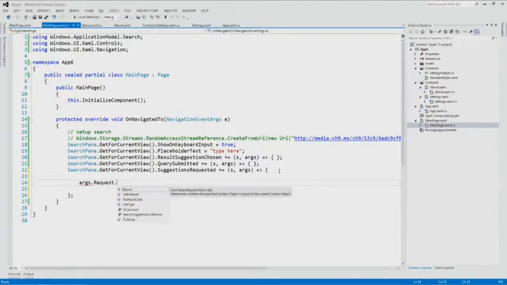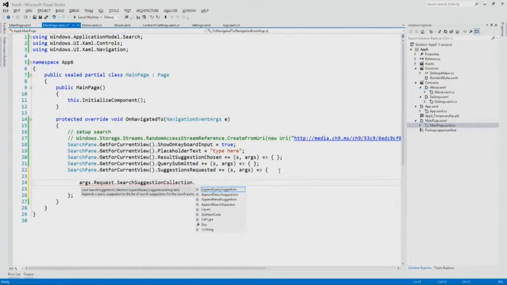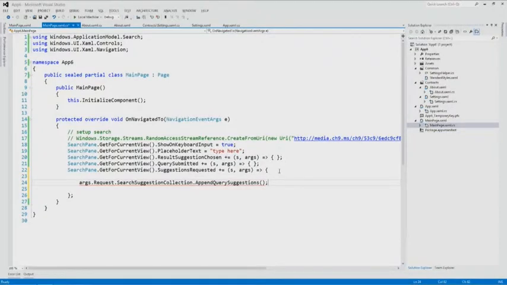Under the request is a collection of search suggestions. So this is where I say dot, and I have 3 things that I can append. When it's suggested, it's going to say append suggestion. There are 2: append query suggestion and append query suggestions plural.